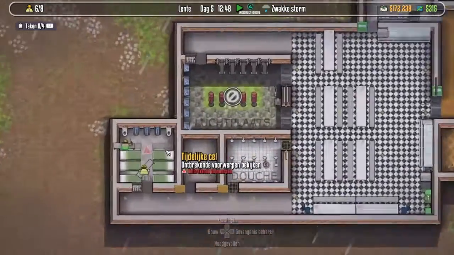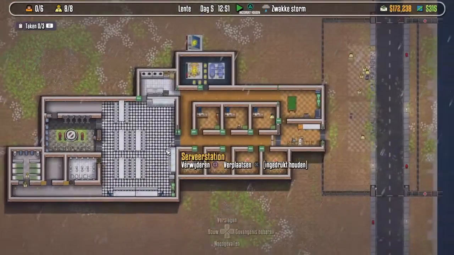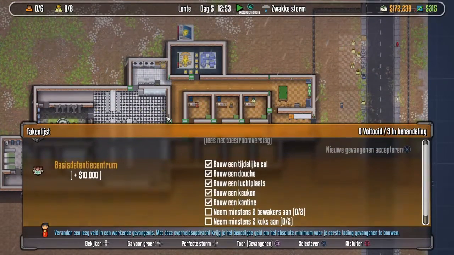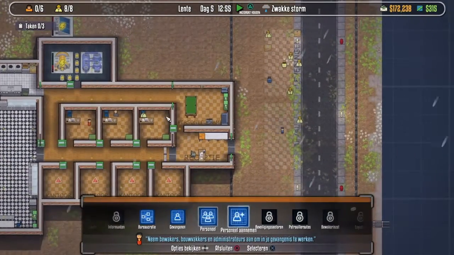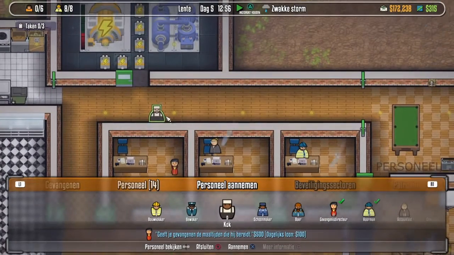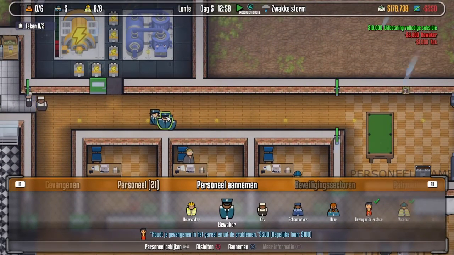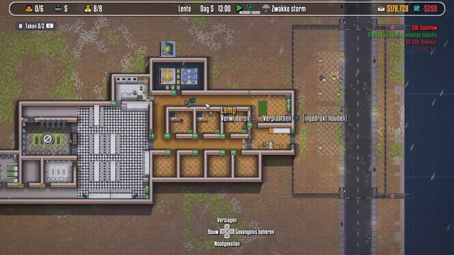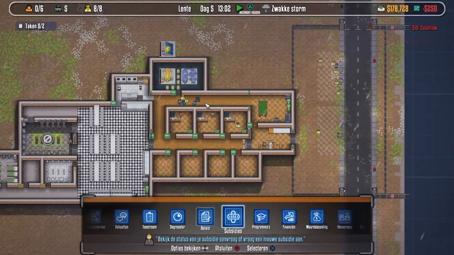So, yeah, I installed some quick benches here, because then it will make it valid. So, all the grants are done. Oh no, this one not yet. Two guards and two cooks, then that will be done. So two cooks, and I'm just gonna do five guards, you know. And we get that. So let's take another grant, shall we?